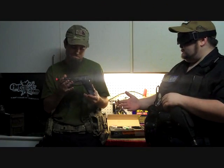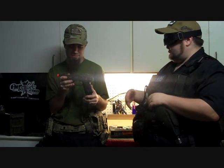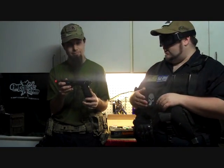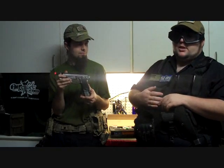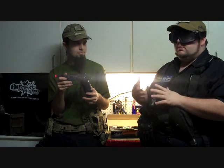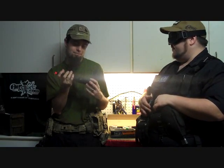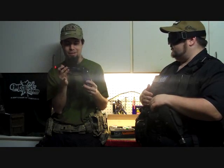So overall, we got an 8 out of 10, which isn't a bad gun. Very well working. It's a decent price. Again, you can find this over at Airsplat.com, about $180. If you're looking for something novel, something fun to have, go for it. If you like Berettas, you'll like this gun. Absolutely.